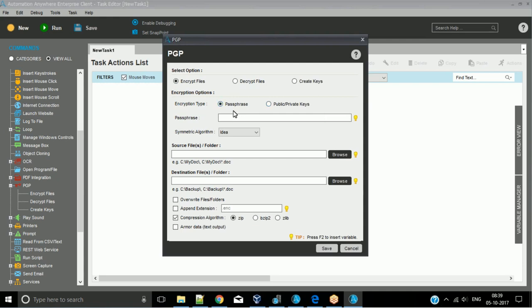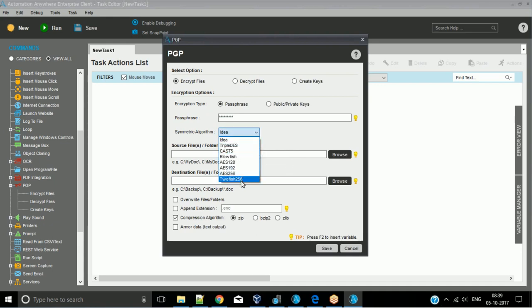The passphrase is like a password. Whenever you enter this passphrase, Automation Anywhere will use some encryption algorithms. By using this text, it will encrypt your file. Whatever words you enter here, these algorithms will use this text and encrypt your file.